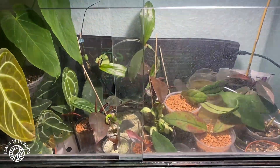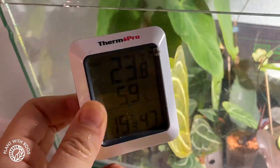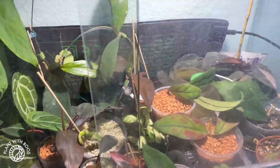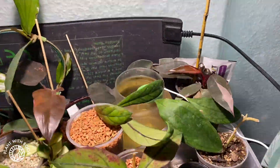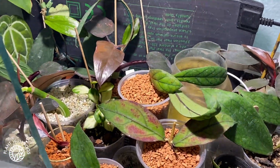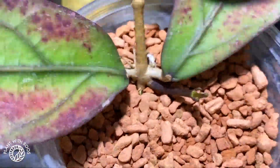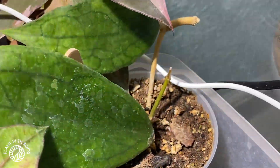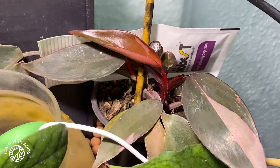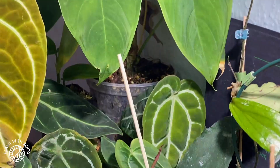I also like to check on the terrarium. As you can see here, it is 23 degrees right now and 60% humidity, which is not normal, so probably the humidifier died again. Sorry for the flickering that happens with these lights - maybe replace it. In the meantime I'll spray in here a little bit so they get a little bit more wet. If you want to see all the new growth I've got going on on the Hoyas, I'll make a video about this later today, actually, so I can't show you everything because that video will be separate from this one. But it's definitely going quite well.